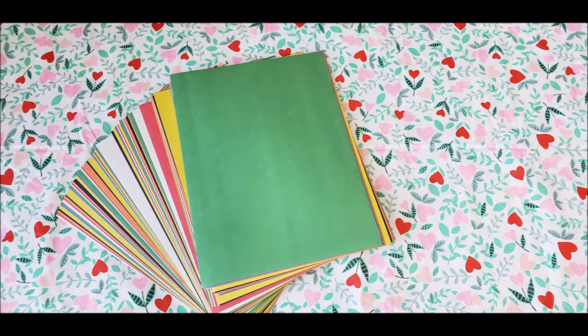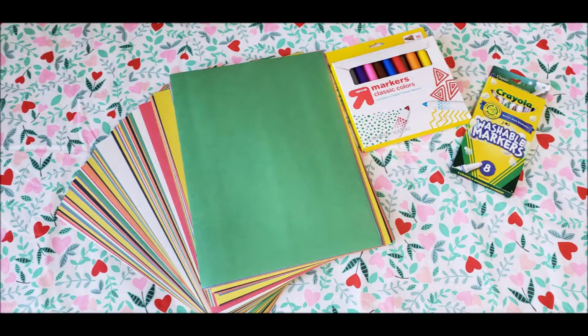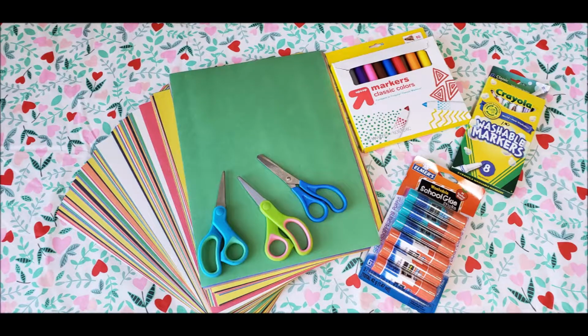Okay, for this next craft, you will need construction paper again, as well as markers. And again, you can use whatever kind of markers you want, or crayons or colored pencils. You'll also need some glue sticks, and then you will also need some scissors, and I just used the kids' scissors. I let them cut.